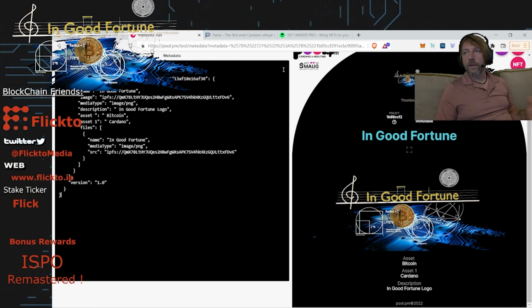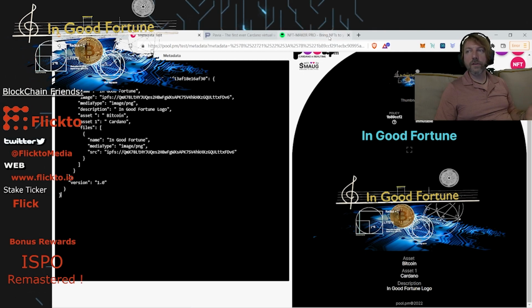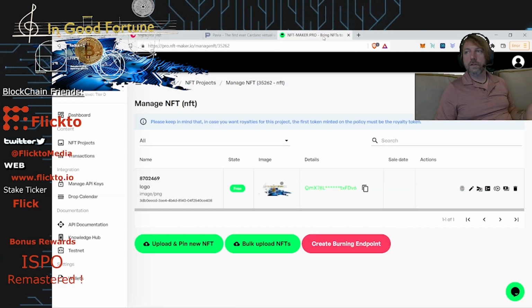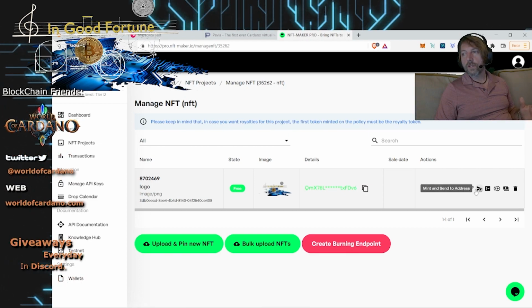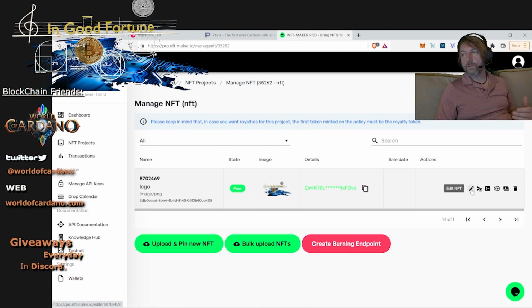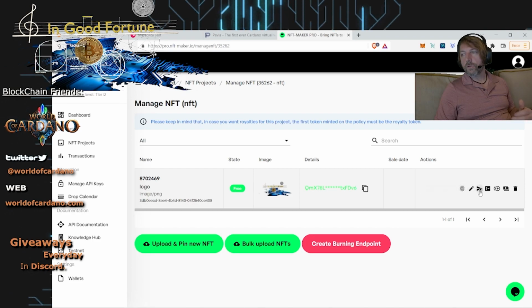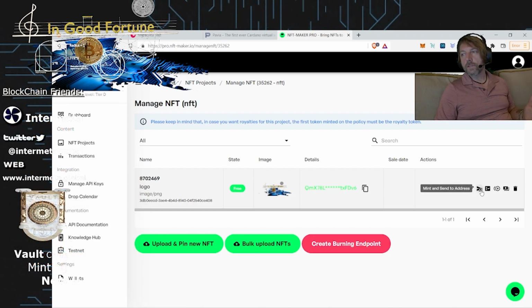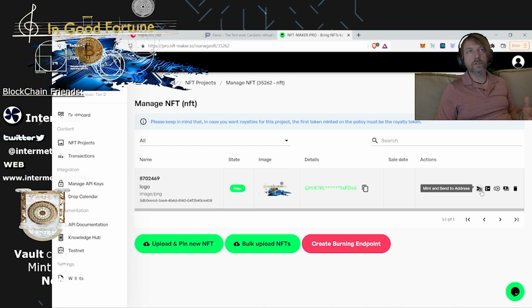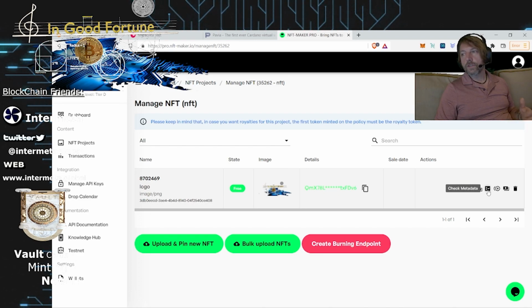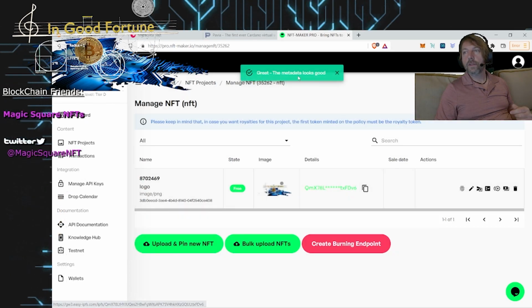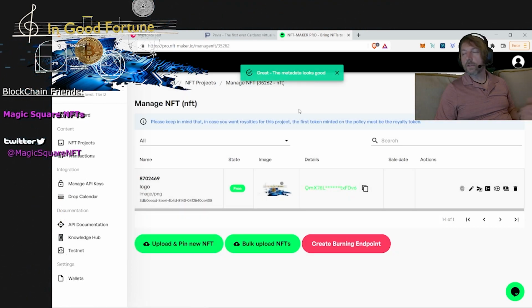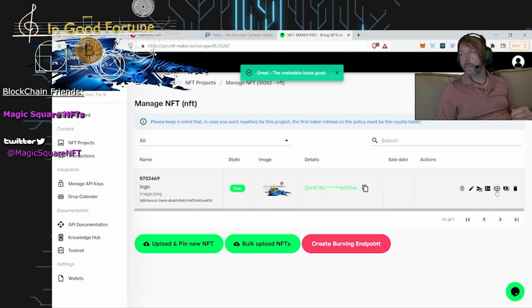Okay. All right. So that's basically how you mint NFTs. That pretty much gives you the idea. You can edit your NFT there. Like I said, there's a show metadata. You can mint and send it to your own address or an address that you choose. You can check the metadata. So if I click on check metadata here, it says, hey, your metadata looks great, looks good. You can duplicate the NFT.